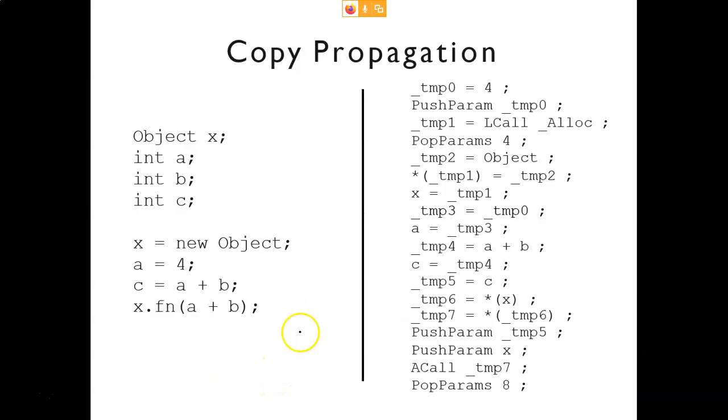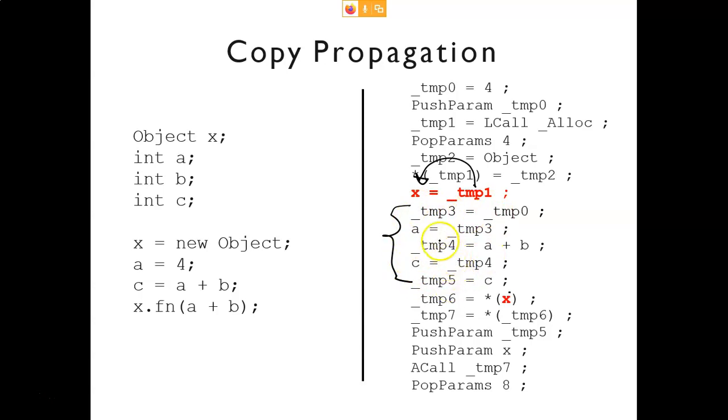Let's see, now we will see something called copy propagation. What is copy propagation? Here you can see you are assigning a variable to X and you are using this variable X here, but again the same conditions apply in the middle part.